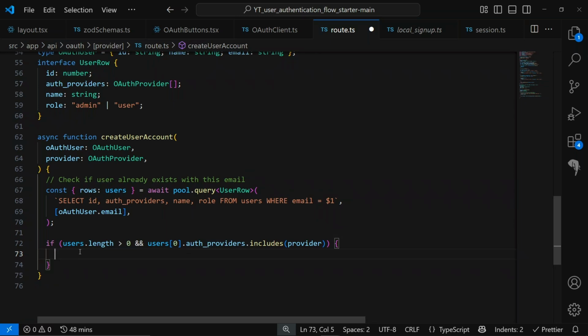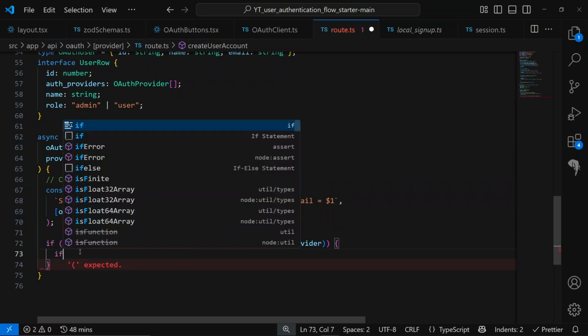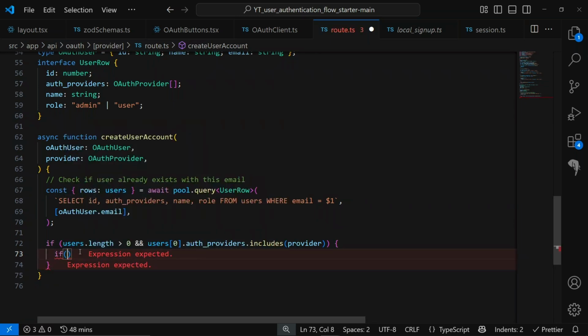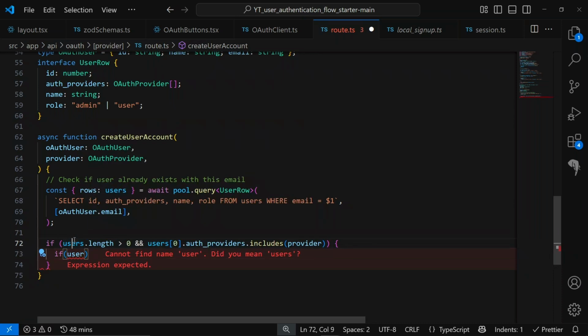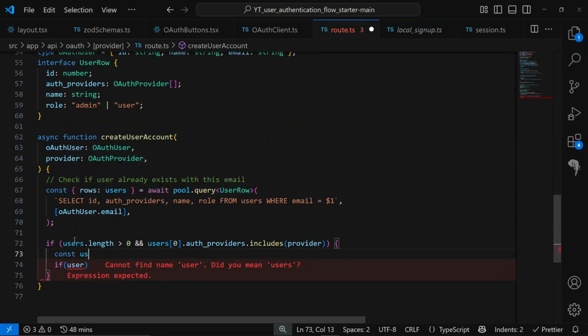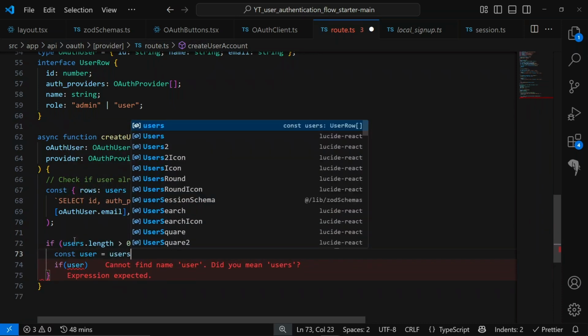All right, so all we need to do now is check if the user has made changes to their name. So we're going to get out a user from the users array. So we're going to have const user is going to be users.